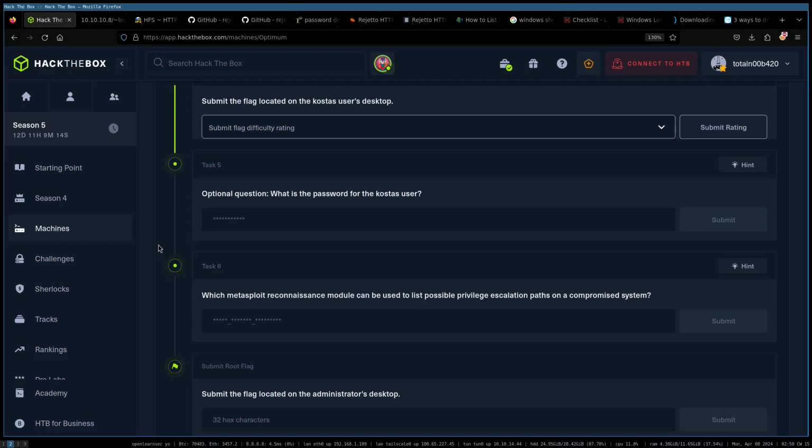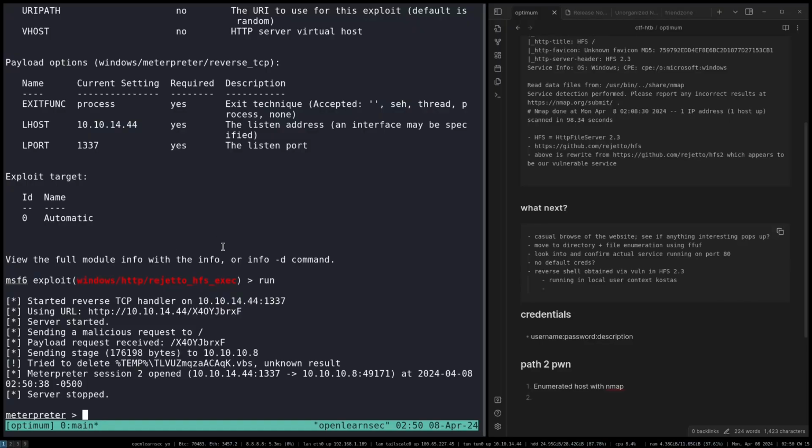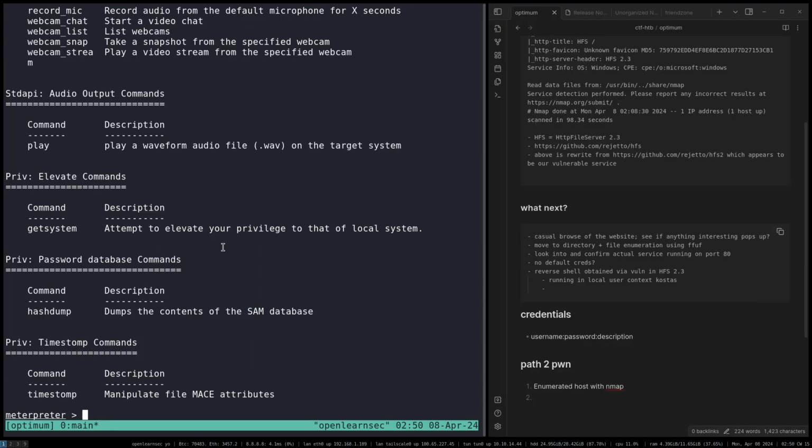How do we actually use the enumeration tool that it's suggesting? Let's think about this.